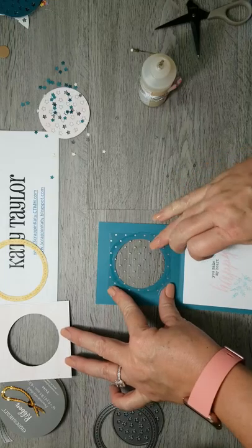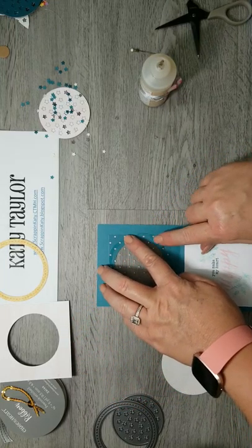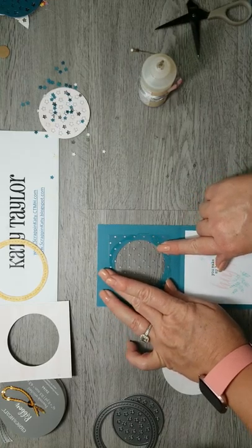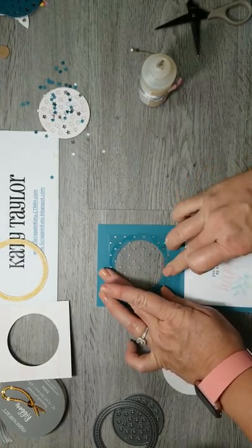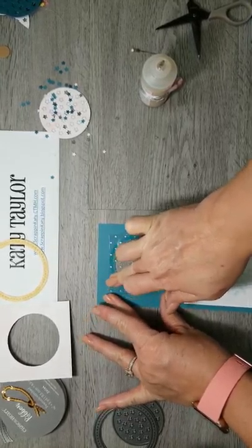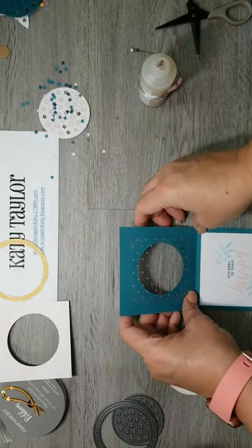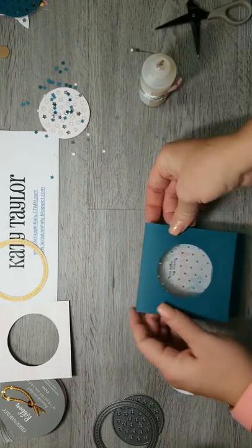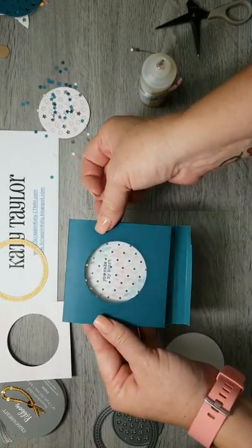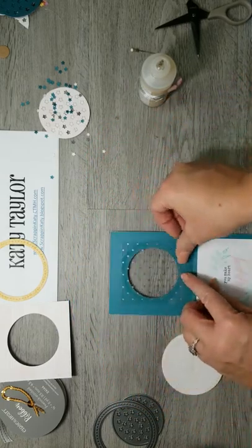Liquid glass dries pretty fast. There, it's smooshing. So I'm just going to apply some pressure there just to make sure it's really good and adhered. So see, isn't that going to be pretty? Those gold dots in front of that, as well as once we add the shaker.